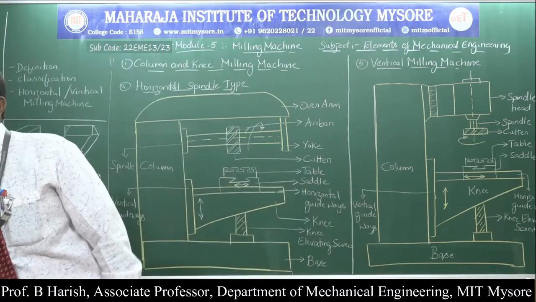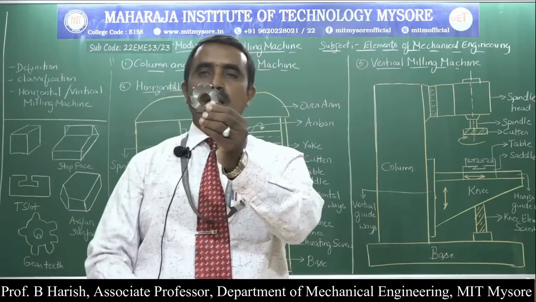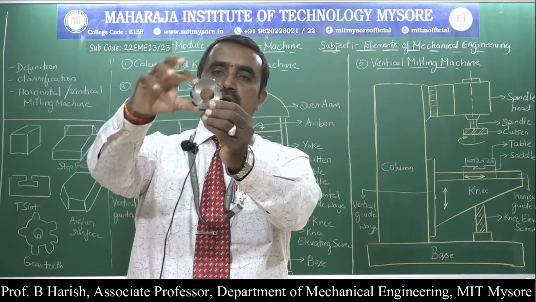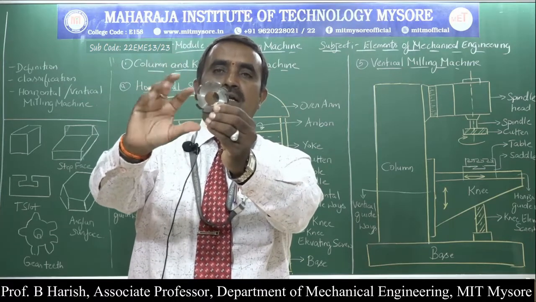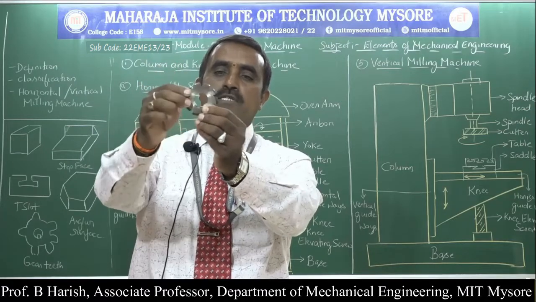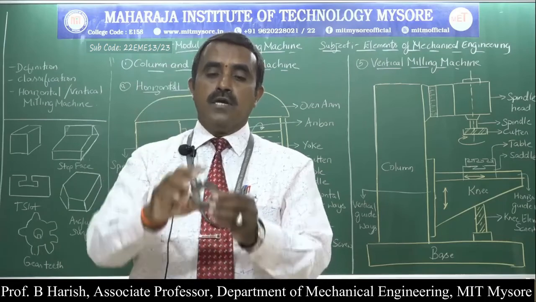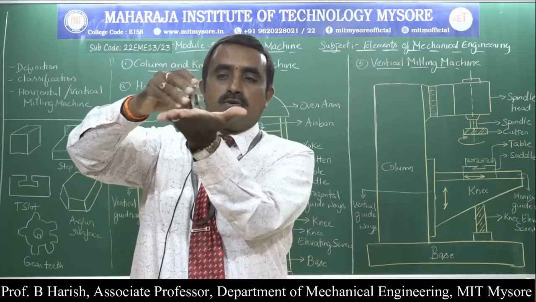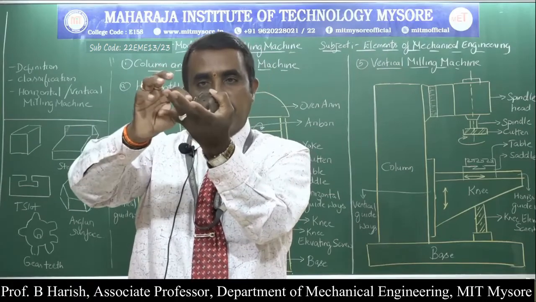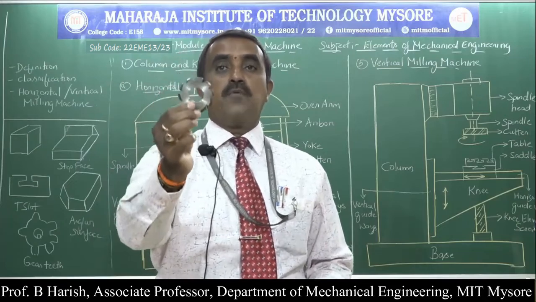Coming to this multi-point cutting tool, you can see the sharp edges. The projections are almost like teeth, and the tip of each projection acts as a cutting tool. That is why it is called a multi-point cutting tool. As it rotates, the workpiece is fed against the rotating tool, and every tip of the tool removes material.